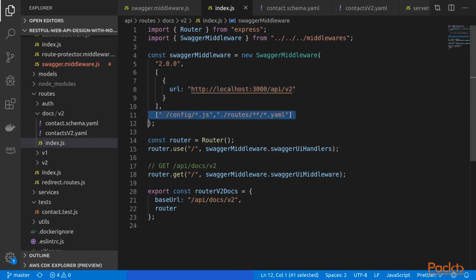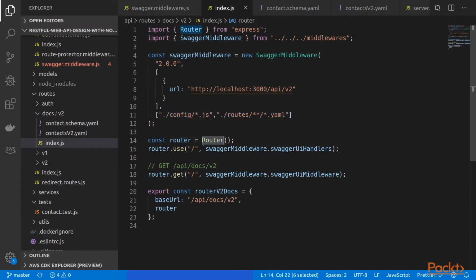And then we pass the APIs that our API is using. So basically, this will be the path from our current project folder in which we can find the different OpenAPI specifications. I encourage you to read the OpenAPI documentation for more information about this.